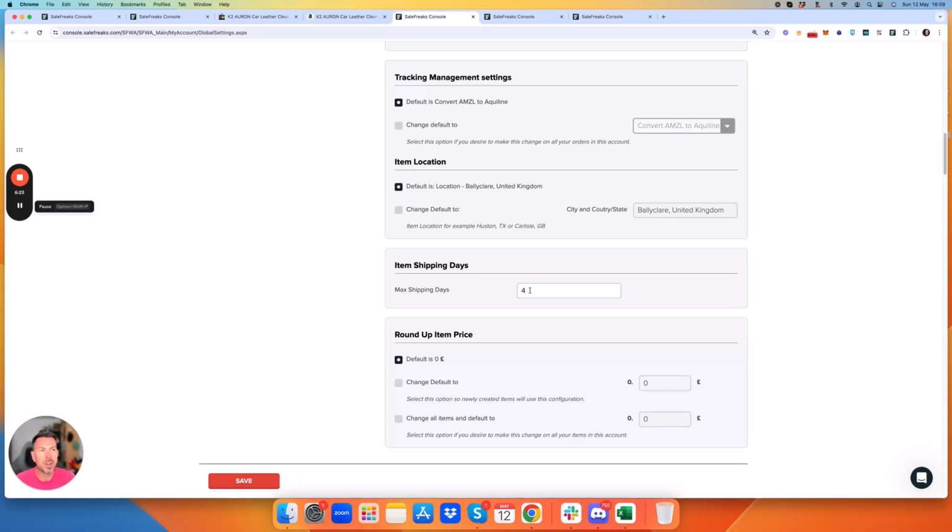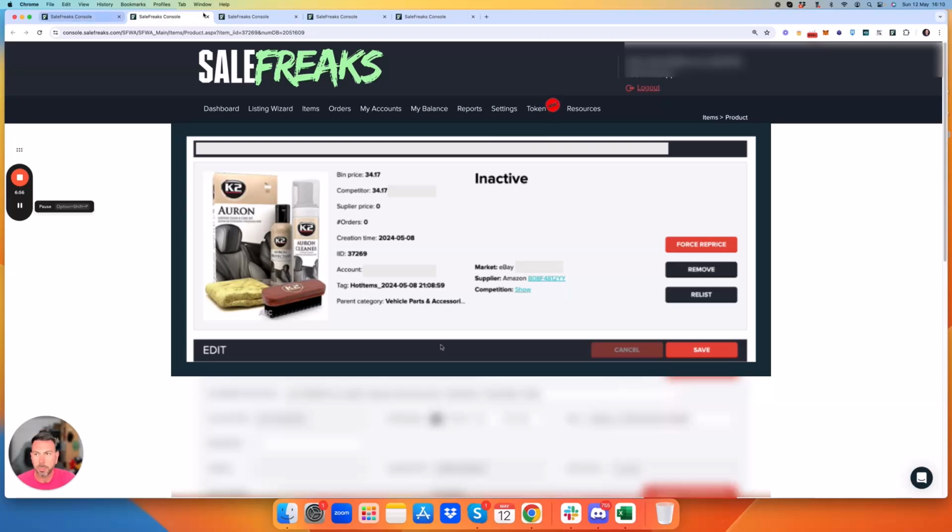So if I have a 2-day dispatch and a 2-day delivery, and this particular product is telling me it's not going to be delivered until the 17th of May, the likelihood is they probably have a 3, 4, 5-day dispatch time on it. It's not being fulfilled by Amazon Prime, so it's outside Amazon Prime delivery anyway. So you could be getting item not received cases open before your suppliers even ship the item. That's going to have a negative impact, especially if it happens over and over again.